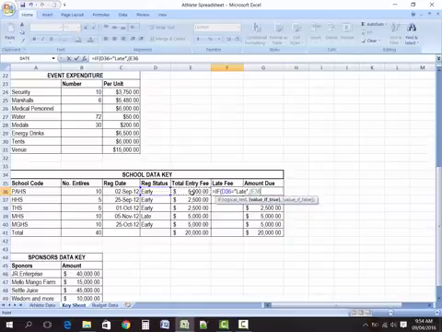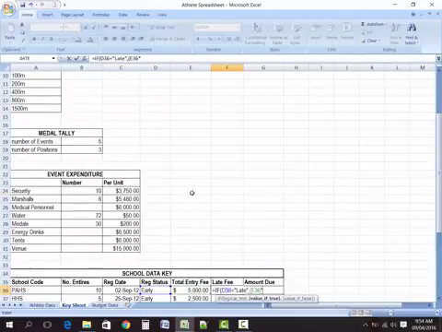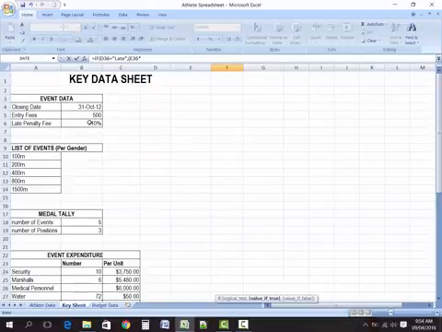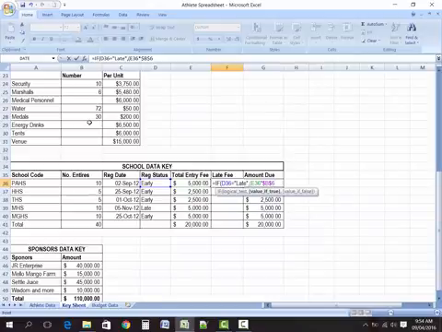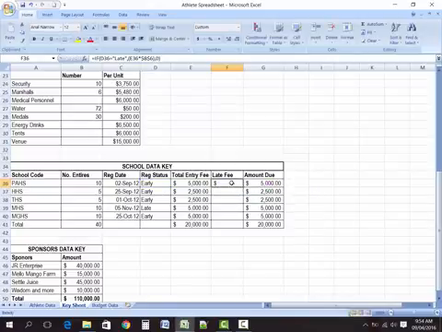So it's going to be the entry fee multiplied by our late fee penalty, and we're going to make that absolute because we want it to stay the same throughout our cells, right? If they did not register late, then we're going to be returning a 0 value, right? And so there it is.